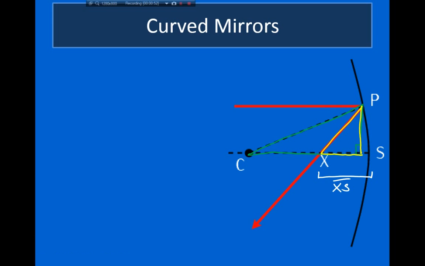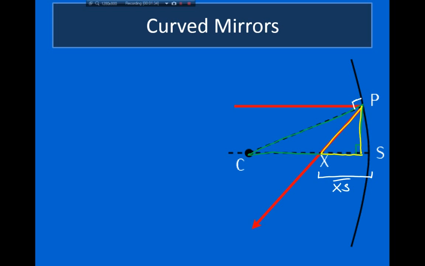Well, remember that the law of reflection says that the angle of reflection is equal to the angle of incidence. And remember that we measure both the incident angle and the reflected angle with respect to the direction that's perpendicular to the surface. So here's my surface right here, and the direction that's perpendicular to the surface is given by a line drawn from the center of the sphere out to the surface of the sphere, right? Let me just draw a little picture here. If you think about a circle, if you draw a line from the center of the circle out to the edge of the circle, that's always going to cross this circle at a right angle. So here's the center of our sphere. If we draw a line from the center of our sphere to the surface of our sphere, this is going to form a right angle with the surface.